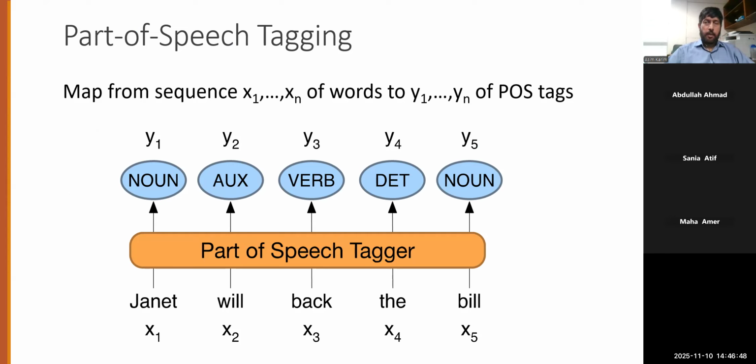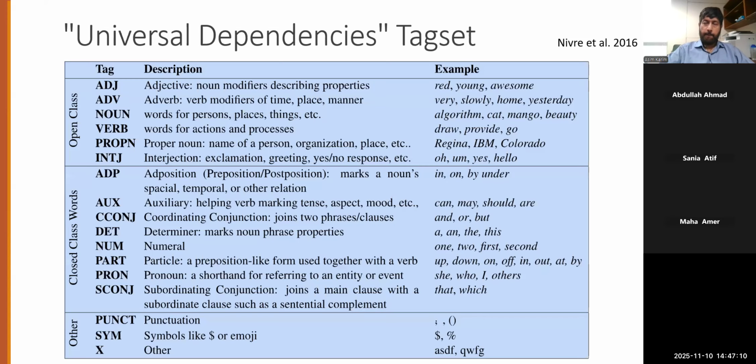So we want to map X, the sequence of tokens from the input, to the sequence of tags. And we have already defined a fixed set of tags, just like in classification. Usually, if you are using the standard tags, we'll have about 7 to 8 tags, but the total number of tags can be quite large. Linguists as well as computer scientists have developed a large number of POS tags. They can range anywhere from 40 to even hundreds of POS tags.